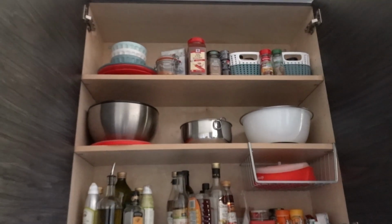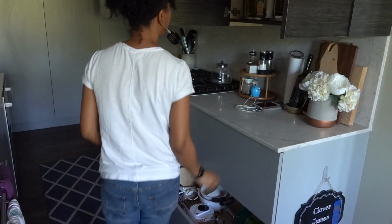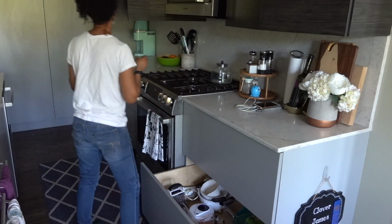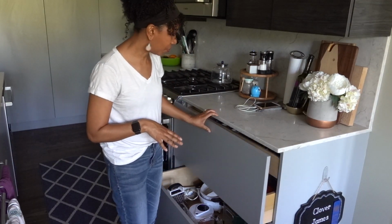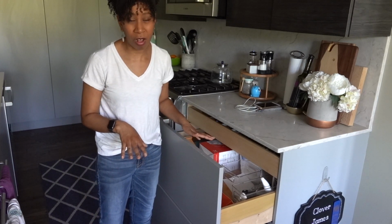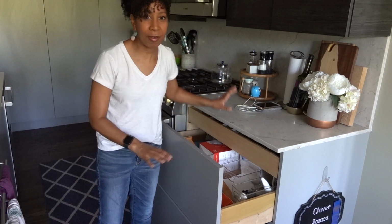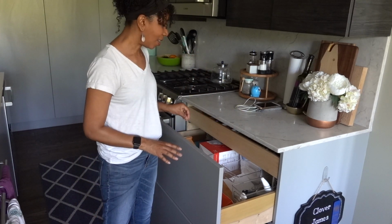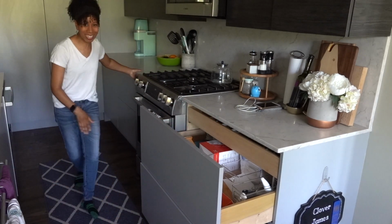So I think those are the 4 spaces I'll be concentrating on today. So let's go. So I'm gonna close this and this. Okay, I'm gonna start on these drawers first, and I'm gonna need to probably mess around with all 4 of them because I think I'm gonna have to do a little crisscross applesauce thing with these guys. But this is a manageable amount of spaces to be messing around with.